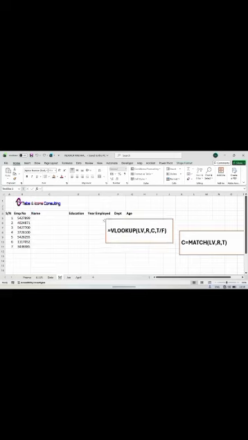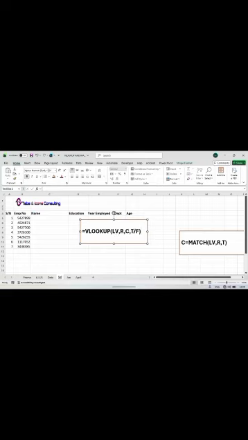Now this is our VLOOKUP syntax which we are all used to. If you followed my videos, I've done more than 2 videos on VLOOKUP. The first thing is the value we are going to look for, which is the lookup value. After that is the data range, where this lookup value must lie on the first column to the left. Then the third one is the column index number, which is the column header that we require in our result.